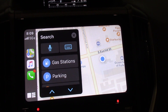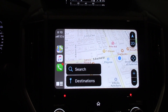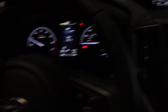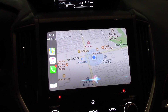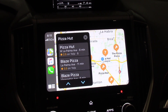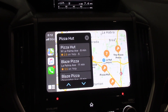Depending on whatever make or model of car you have, you may have this one instead of the talky face. So if you need to go somewhere using Apple Maps with your Apple CarPlay on iOS 13, in my opinion the easiest way to do it is just push the talky face button. One possibility I see is Pizza Hut on West La Palma Avenue in Anaheim. So there we go — now we can find a pizza place.